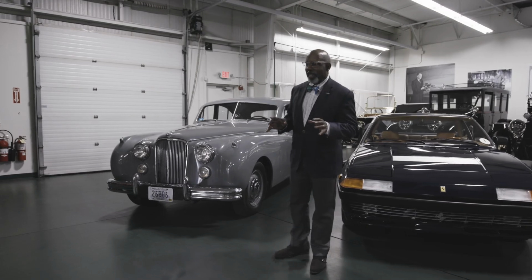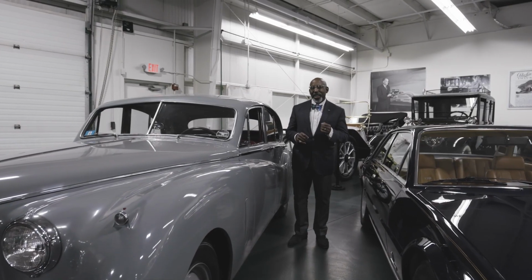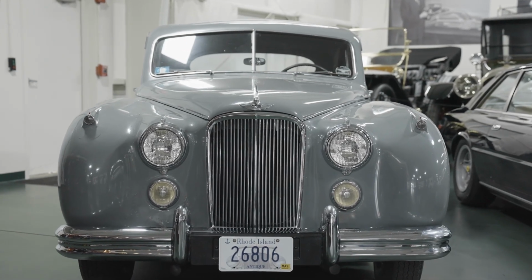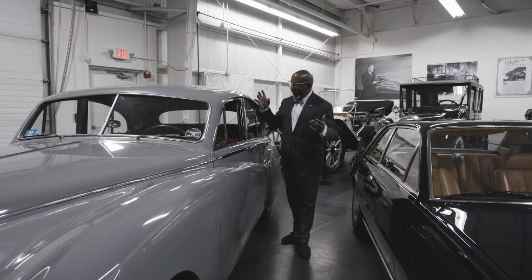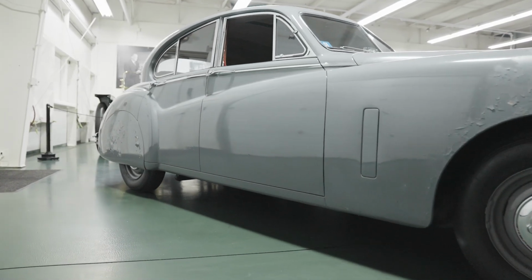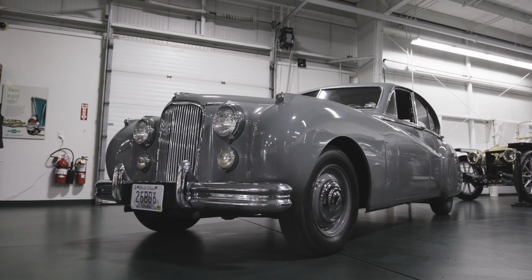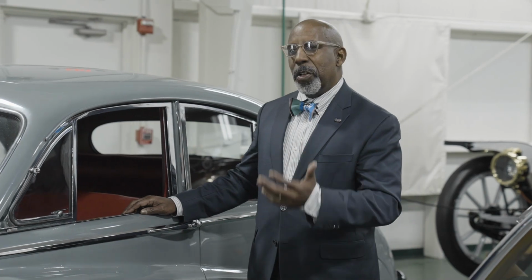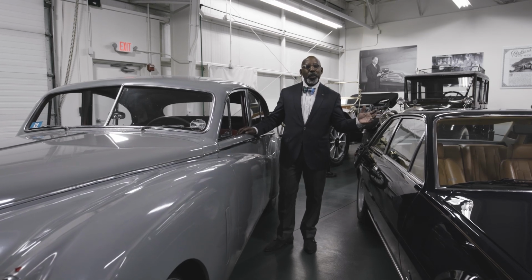And last but not least is this 1953 Jaguar Mark 7. I am the second owner of this 1953 Jaguar, which is astonishing. I bought this car at auction last year from the estate of the original owner. And of course, you look at this car, which is a very imposing and elegant British car. And you can see the sweep of the fenders here and the curve of the roof. You see those great teardrop coupes in a lot of this design. It still has every piece in its original toolkit, the original owner's manual, the original service manual, the receipt from the dealer when it was purchased, and all the receipts from service from new.